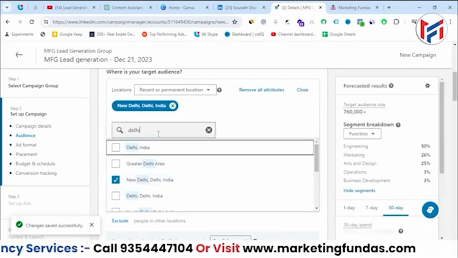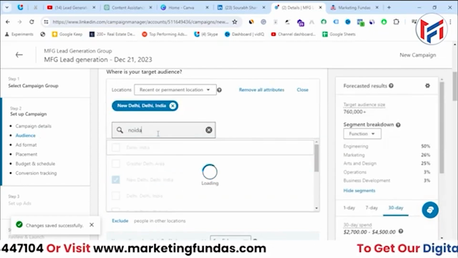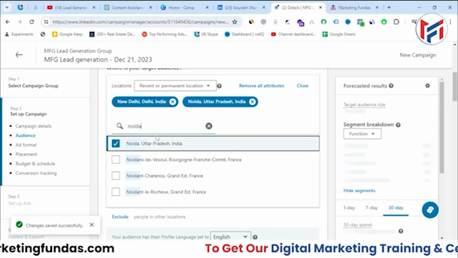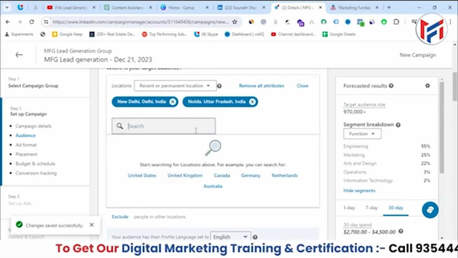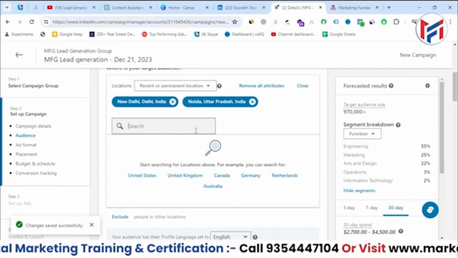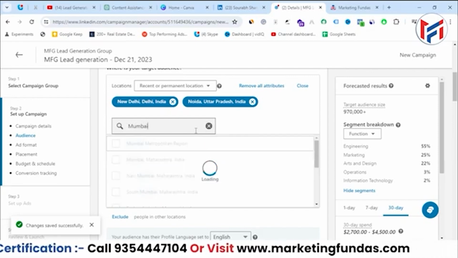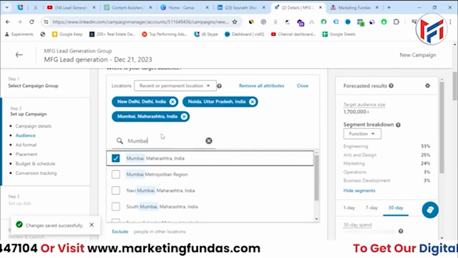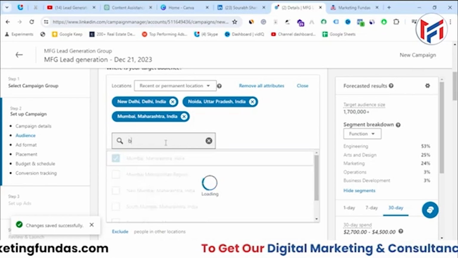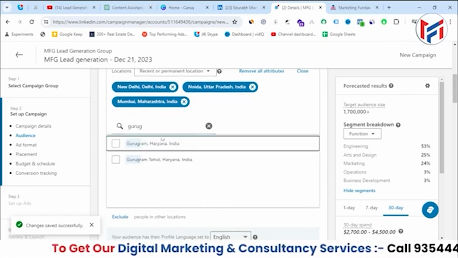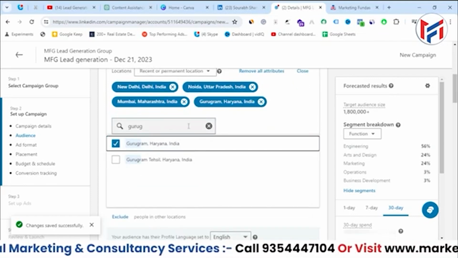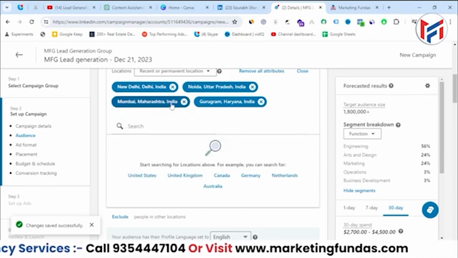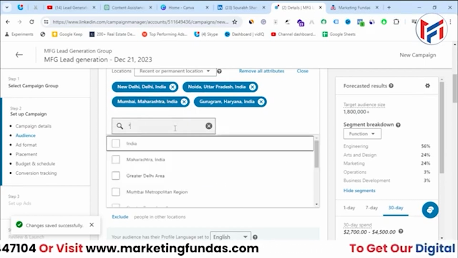I've selected that. Then Noida, one more city in India, then Mumbai, then Gurugram, one more prime city in India. So I've selected 4 cities from India only.